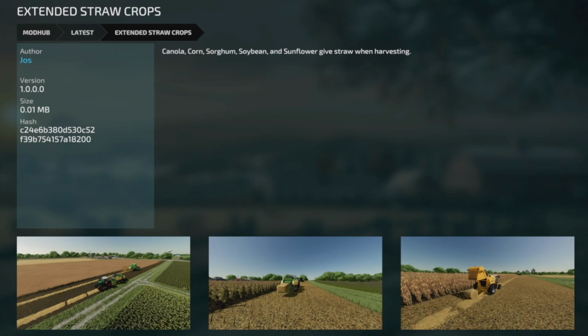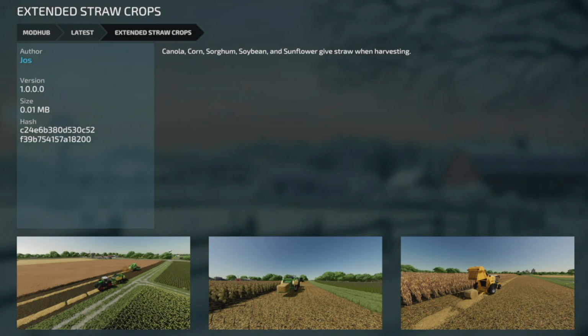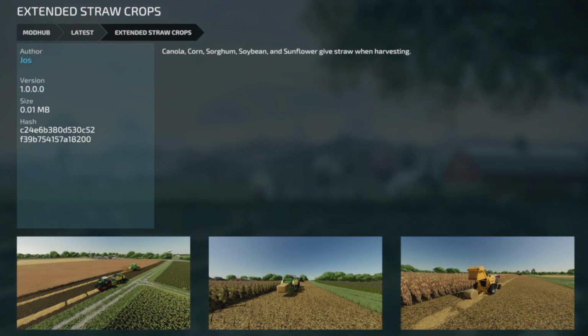Your next new one for PC and Mac players is a very simple mod from Yos Not Yos Modding. Hey, what I did? Extended straw crops. So canola, corn, sorghum, soybeans, and sunflowers now give off straw when harvesting. This is not custom straw. This is not like the soybean straw that's on Lancey Boys Mapstone Valley. This is just regular straw like it would be wheat, barley, oats, something like that. Just going to put off normal amount of straw, which is very, very cool.